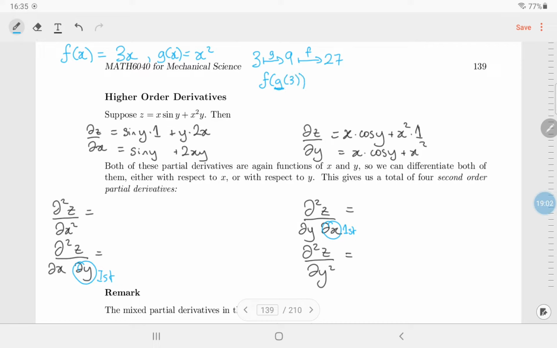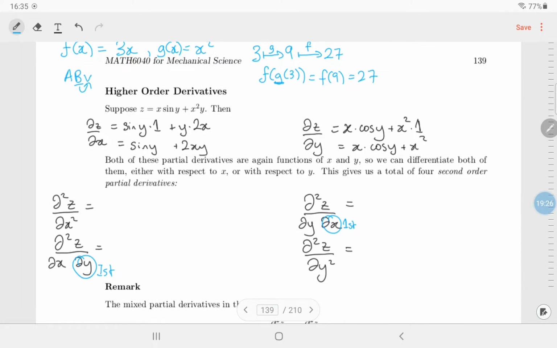We actually had a similar thing with the matrices. If you were talking about the matrix AB, B actually acts first. Like if I write A, B, V, B actually acts on V first. So let's just see this. g is squaring, so it'll be f of 9. And then f of 9 is 3 times 9, which is 27. So that's the thing. But if you're a bit confused, there's going to be some good news soon.